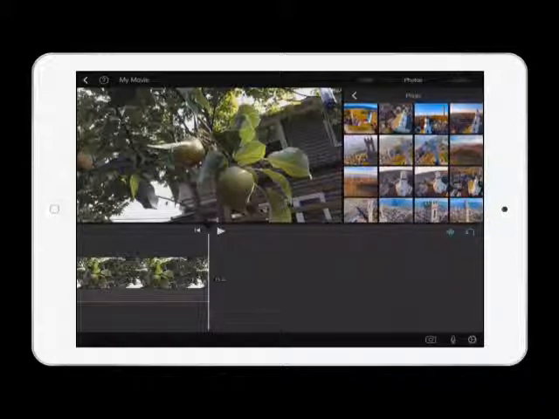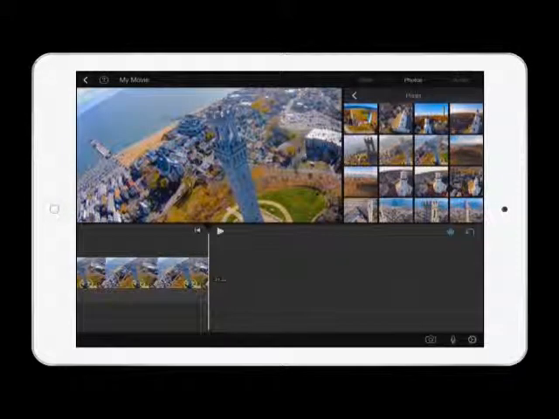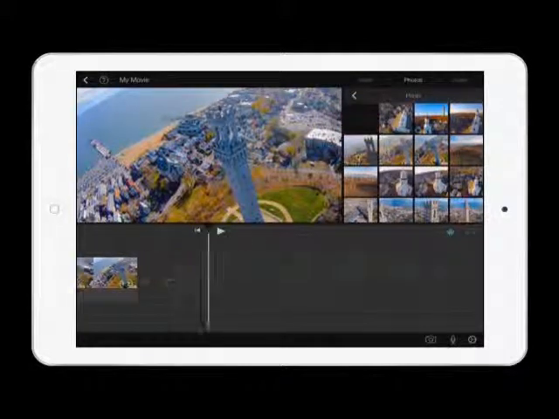I have an aerial drone that I use as a hobby. I photograph Cape Cod from the sky, and so I thought I'd just use a couple of my little shots here. So, for example, let's use this one right here of the Pilgrim Monument. All you do is tap on the photo, and it'll just bring it right into your shot. Okay, let's do another one here.